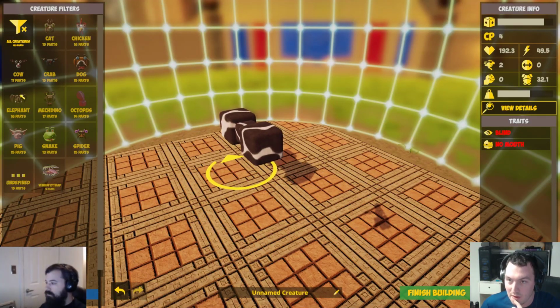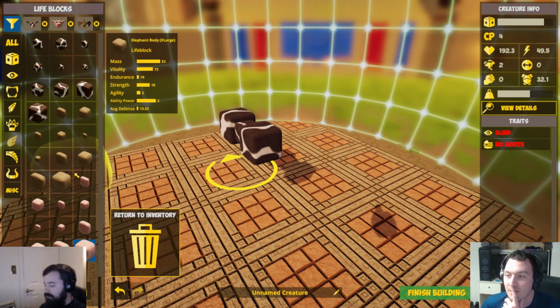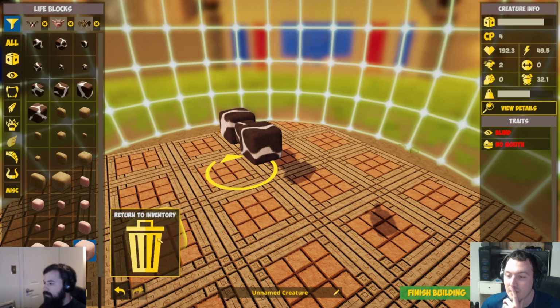Let's look at the creatures here. Alright, we're going to use some elephant parts. We already grabbed some cow parts. And we'll go some pig parts as well. Okay, so now that I've filtered things down here, I can make this a little bit easier.